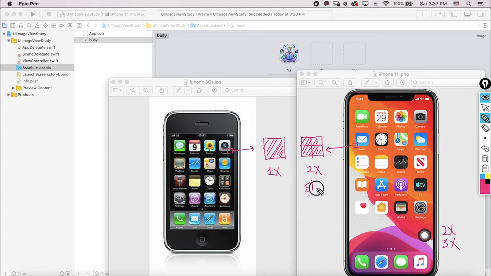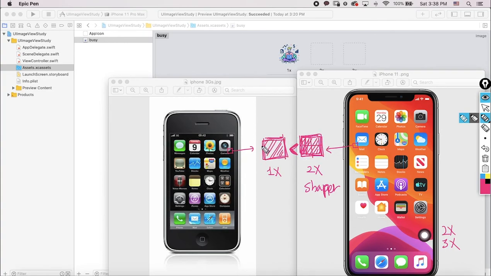And this means that this image is much sharper. This particular rectangle is much sharper than this rectangle.